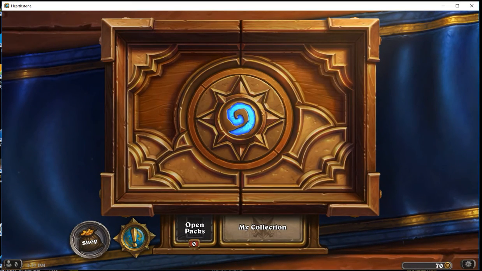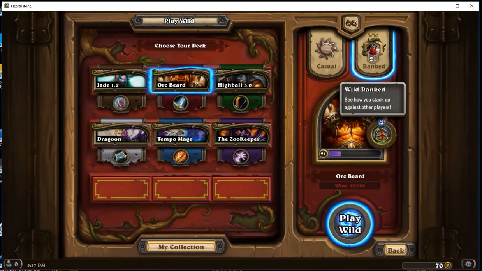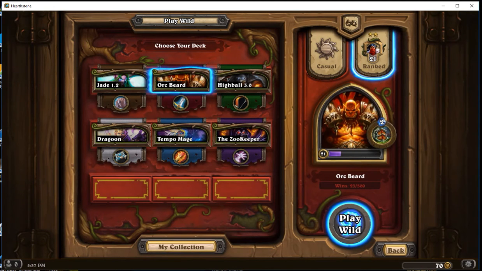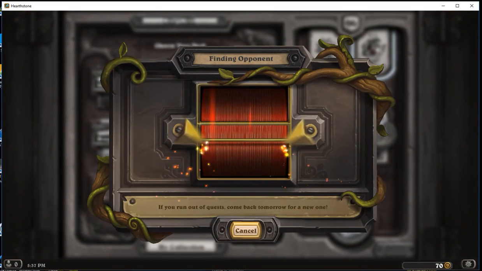I kind of want to step into one. Could go right into a rank, and I'm going to take out Orcabeard. Or the Zookeeper. Ooh, that's tempting. No, I actually have to do Orcabeard because I have a couple money quests that involve winning as a warrior.